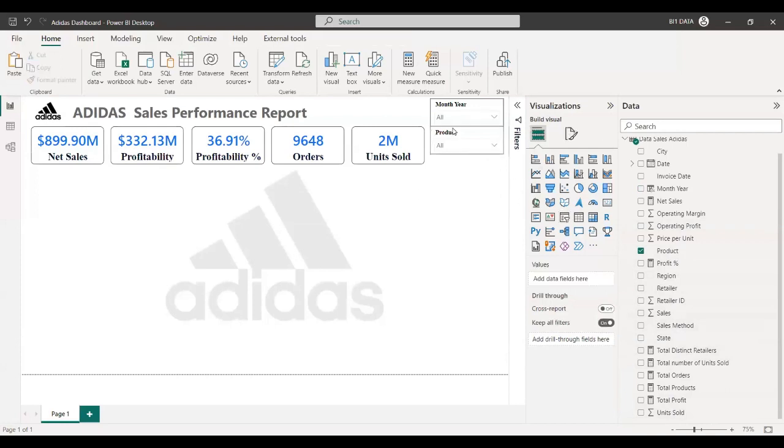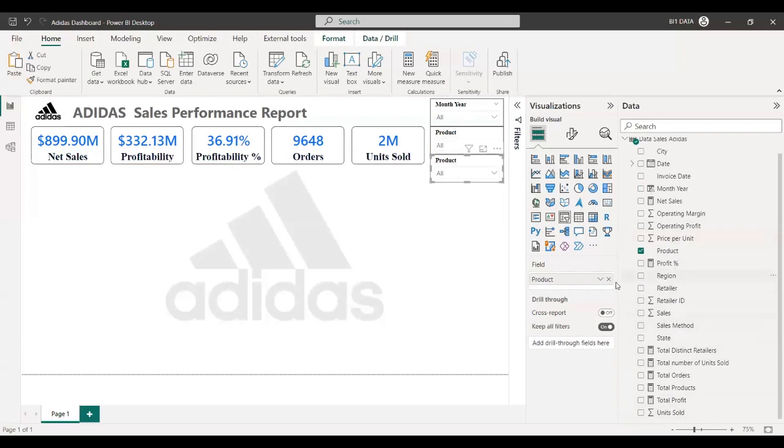Can you see this thing? Now here, once you add another region, let's say I want to add a region here as well. I have added the region, no issues. But you see the alignment is not proper. Correct? The red line is basically to show you alignment. Do you see this red line? Now this red line is aligned with units sold. And these vertical red lines are aligned with the upper slicers.